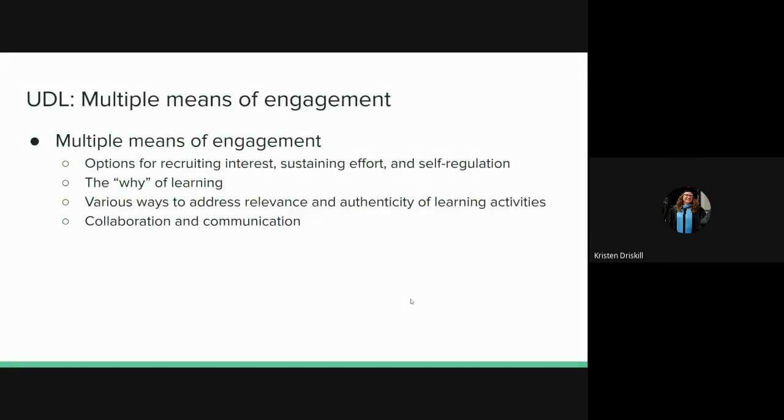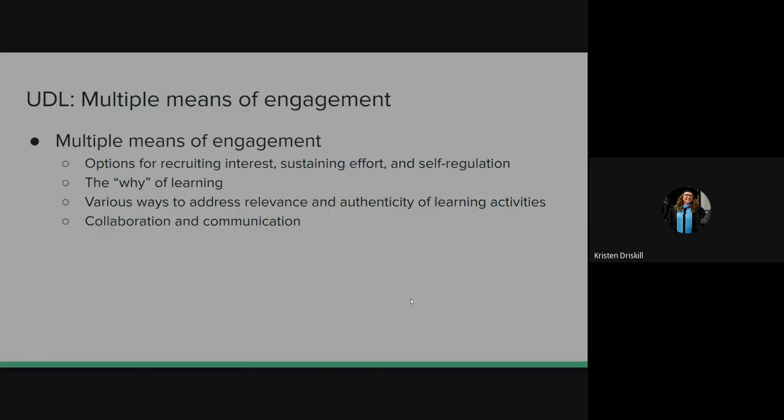This is the why. I like how she said it in the video, that what fires up one student isn't going to fire up another. So this really is options for gaining interest in what it is that we are asking students to do. So it really does mean making our learning tasks very relevant and authentic, so students get why they're doing this. You never love hearing the question, why are we learning this? So you want to make everything applicable to real life, and that way students can grasp what it is that is important to them, because that is different for every student.